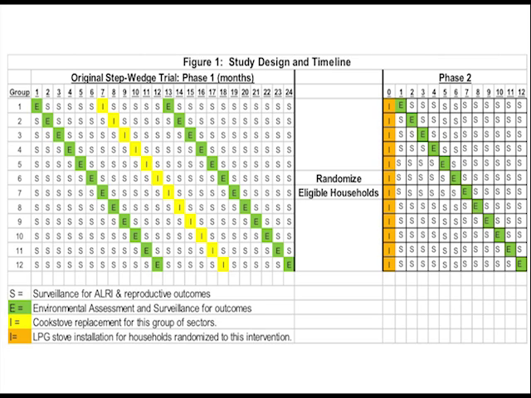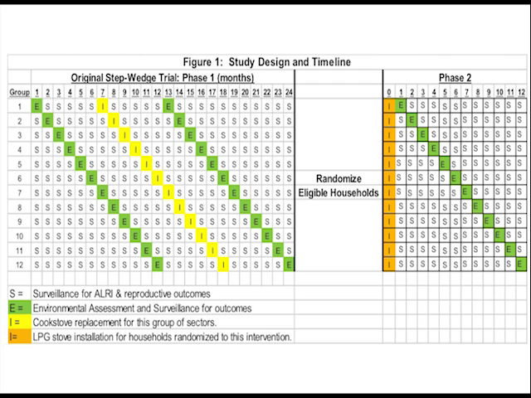And we felt like, okay, if we could say to people, you will get this stove, we're rolling this out, you'll get it at some point, and we'll randomize when you get it, then that would be the most acceptable to the population. I think that was really our primary reason for doing this. Other people have lots of other reasons for doing stepped-wedge designs. This was our rationale.